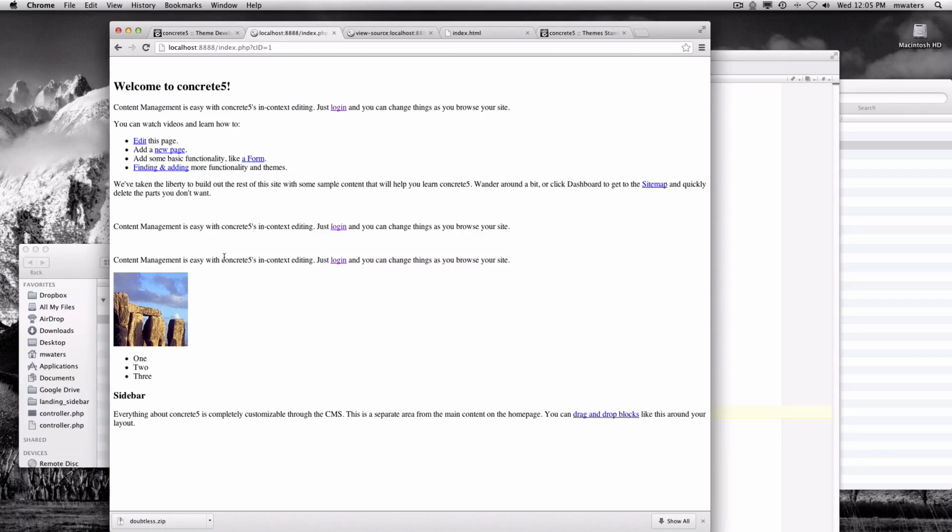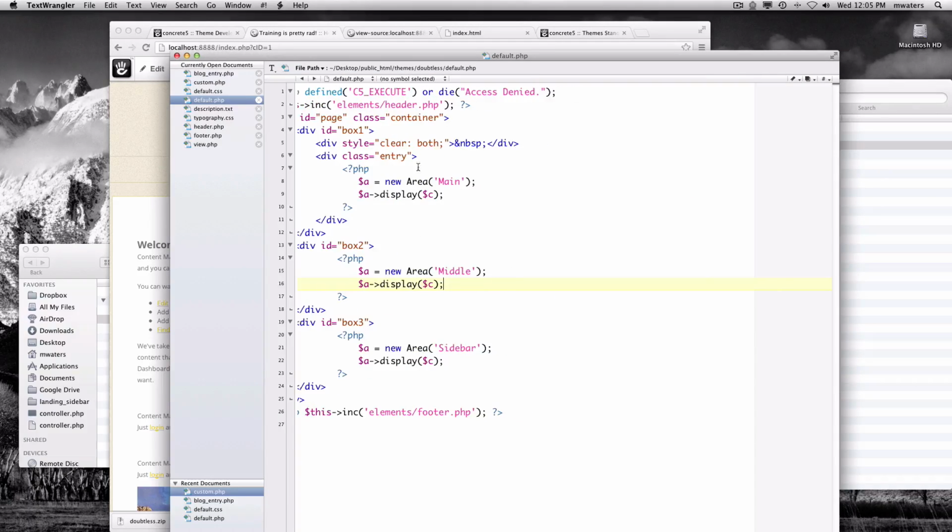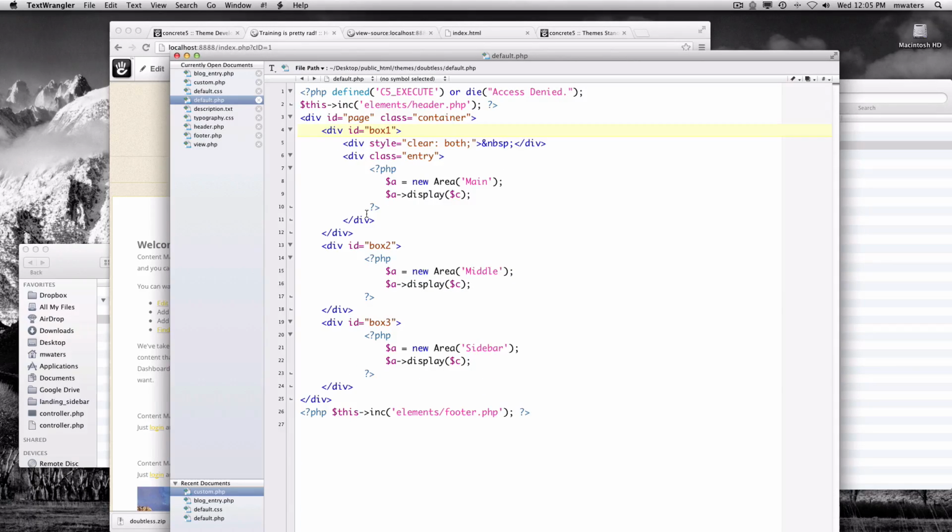And now, once I've done that, I refresh my page and everything looks the way it did before. So this is our finished page type, essentially. This is our default.php. Looks pretty good. Now, a few more things I wanted to do before I get too far along here and wrap things up.